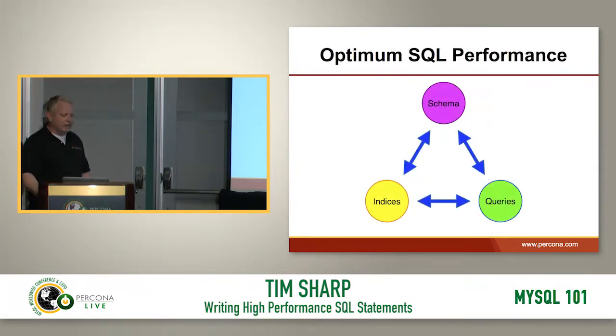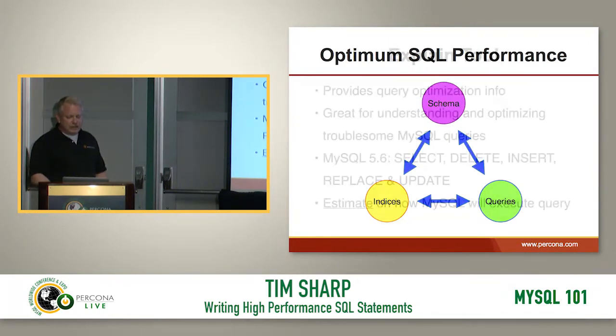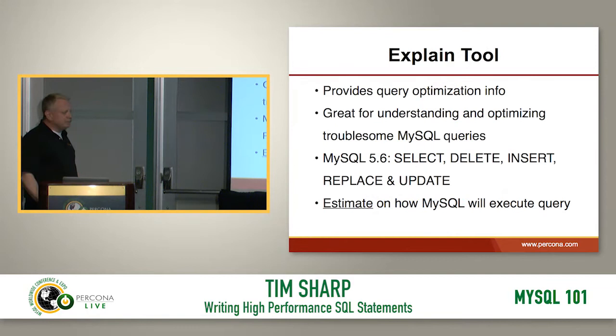So for today's talk about optimum SQL performance, I'm going to concentrate on what I feel are 3 areas of importance: optimizing your schema, optimizing your indices, and optimizing your queries. To start off with, I'd like to talk about the explain tool, which provides query optimization information about your queries. This is a great tool for understanding and optimizing troublesome MySQL queries.